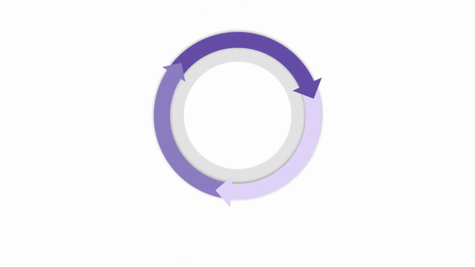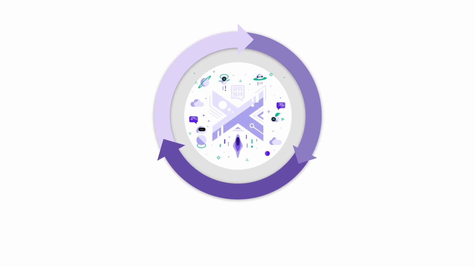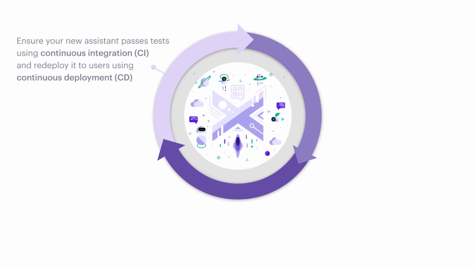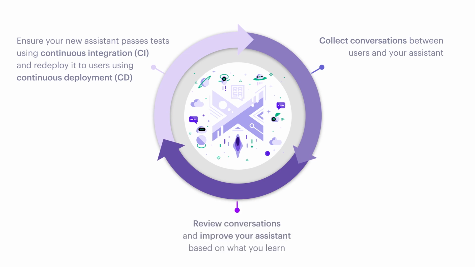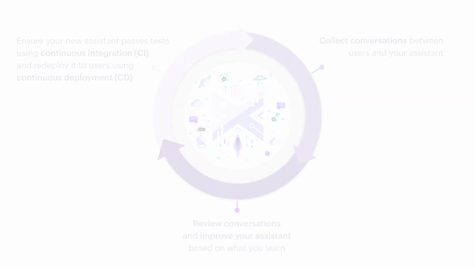In this step, you will connect your assistant to a messaging platform, your own website, or any other platform you would like the users to use when talking to your assistant, collect the conversations they have with your assistant, and then keep on making the improvements based on what you can learn from real users. That sounds like a good topic to cover in the next episode of the Rasa Masterclass.